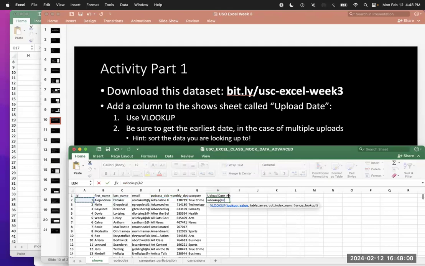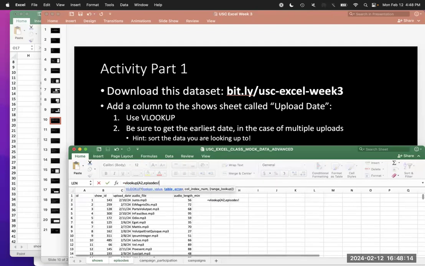That's the thing I'm going to go look up in my episodes table. All right, next thing I'm going to do is go find my little table that I want to look things up in. Now, this is the trick that we just learned back here with our where we're looking up our table. The thing that we're looking up should be in our leftmost column. So remember I said we come back to leftmost column.